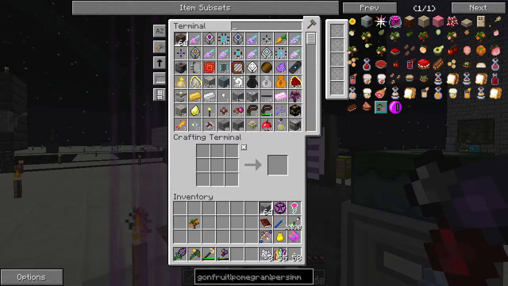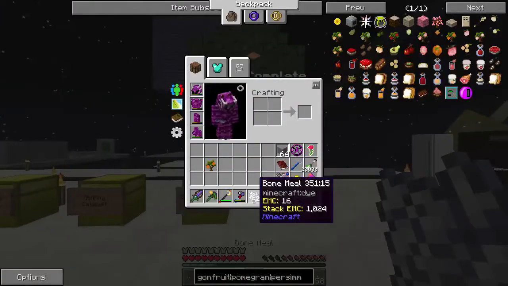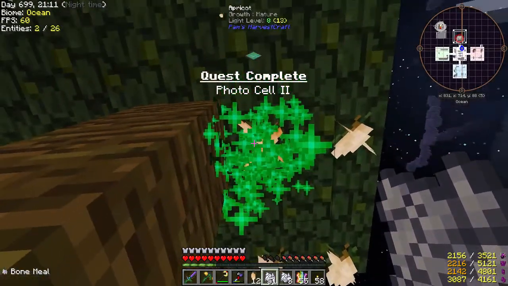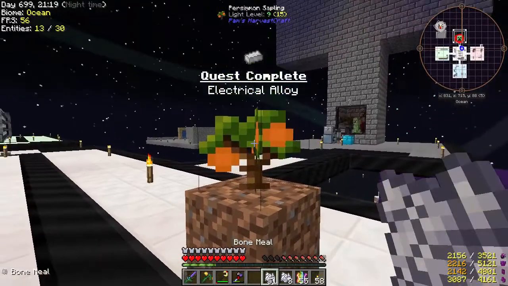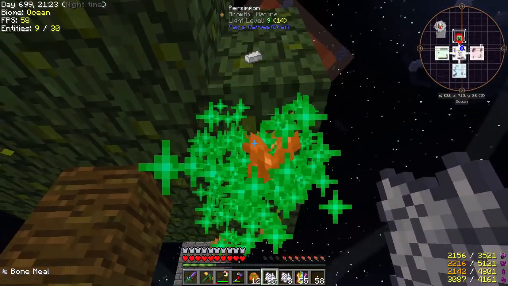So we just need more bone meal. And that'll be that. So we don't need any extra, so we just need about 10 of these. And then persimmons. We need just a bunch of these. Alright.